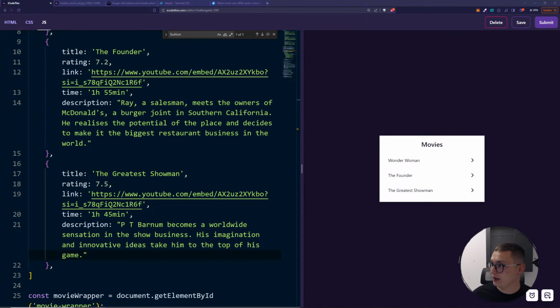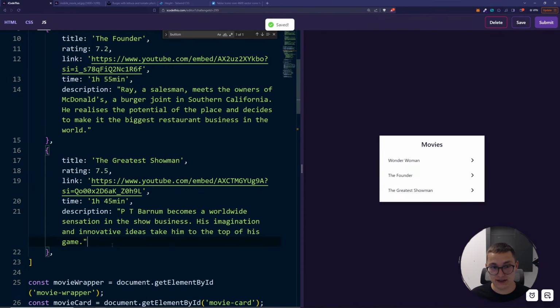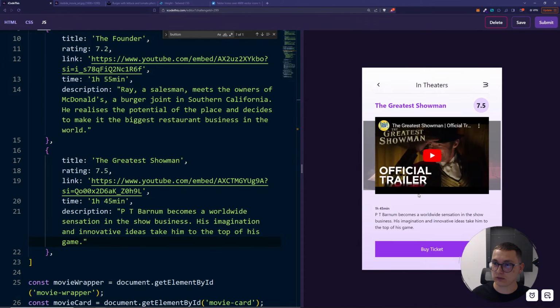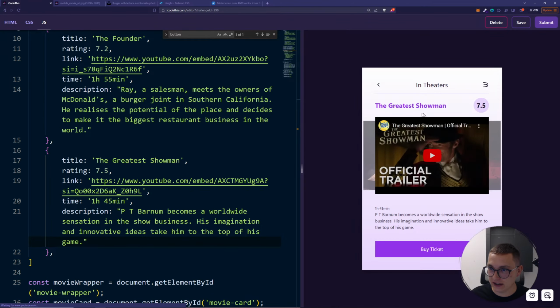And the YouTube video is... just a second. It's going to be this. All right. And now, as you can see, we just added an object with the details of a movie, and we already have another card working. See, that's the beauty of stuff like this. And all the data should be correct.